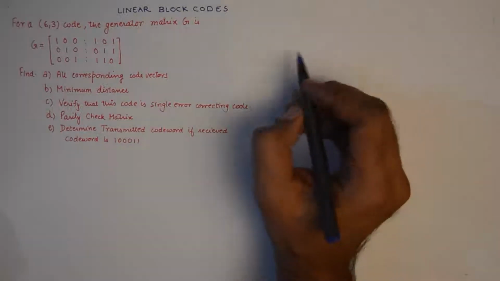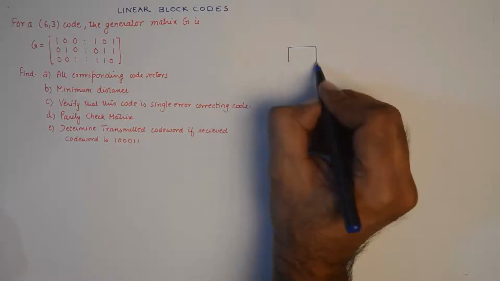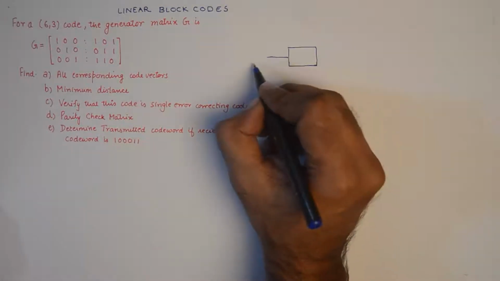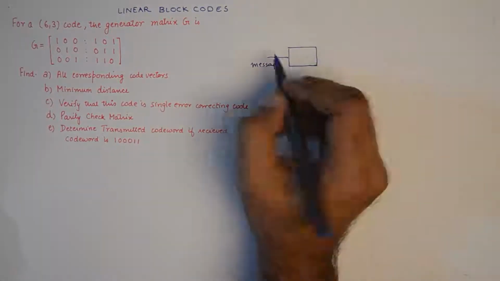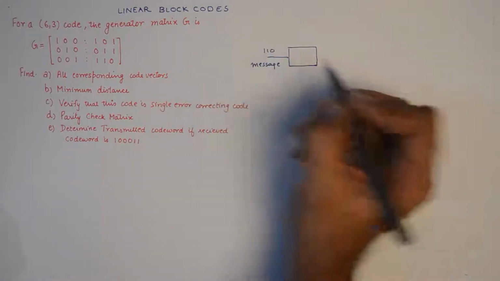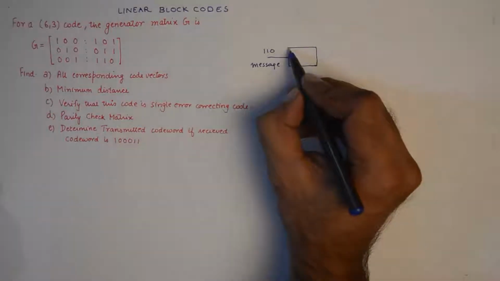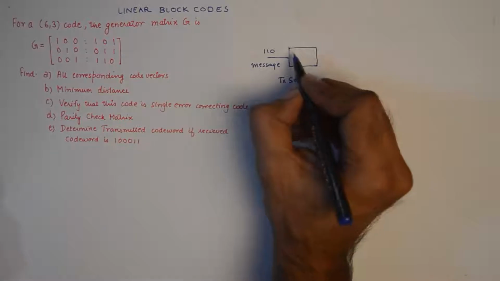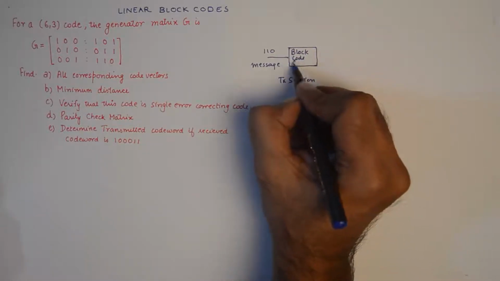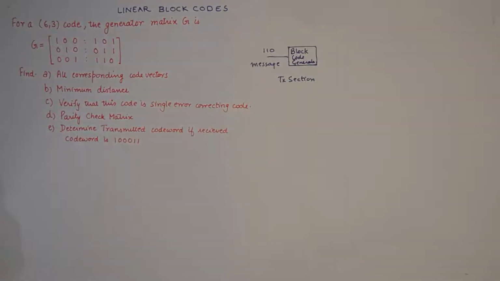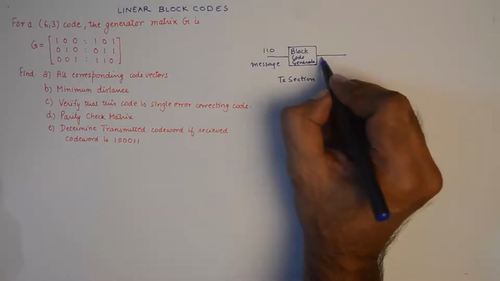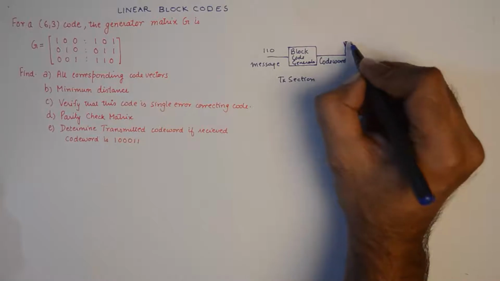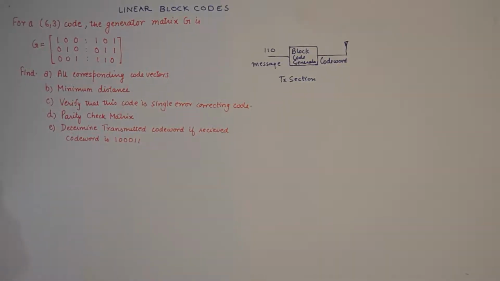Now, in a communication system, we have a transmitter which has the job of transmitting code. So if it receives a message signal, for example, our message signal is a 3-bit message signal and it is 110, then one block of this transmitter section is the block code generator. Now the task of this block code generator is to generate a code word out of this message and transmit it via the antenna or over the wire, whatever the model is.